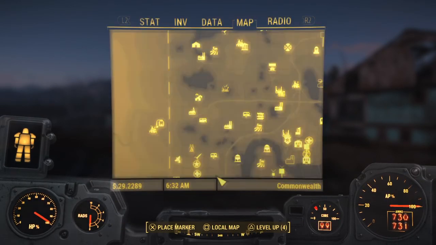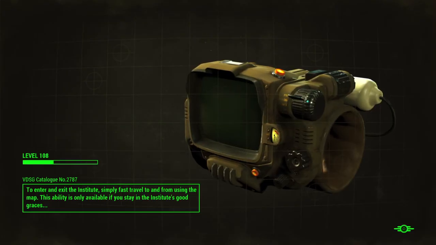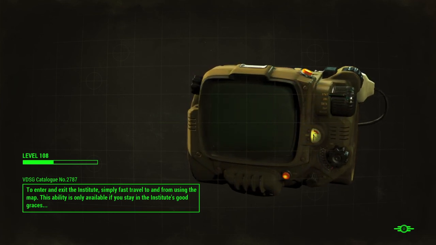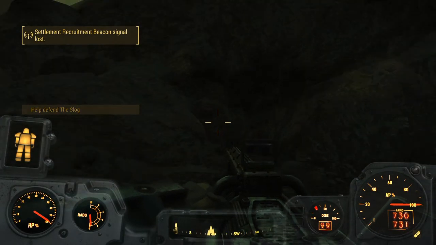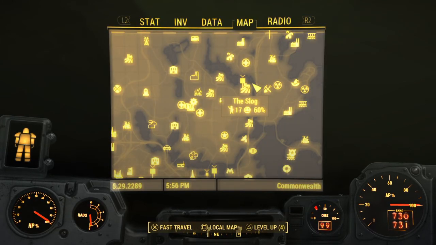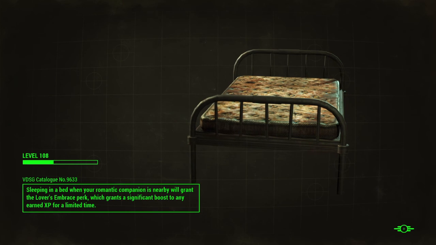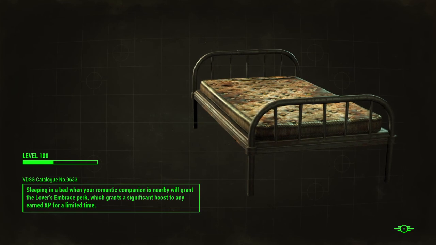Let's go to the glowing sea. I think if we have 5 fusion cores on us. Help defend the slug? Come on. Okay, let's go to the slug. Where's the slug? We will accidentally kill a lot of people here. If we use the Gatling laser, we might even kill some of our own settlers.